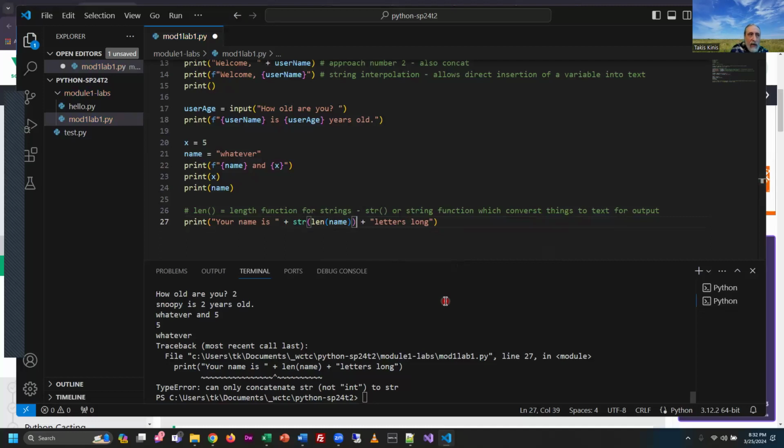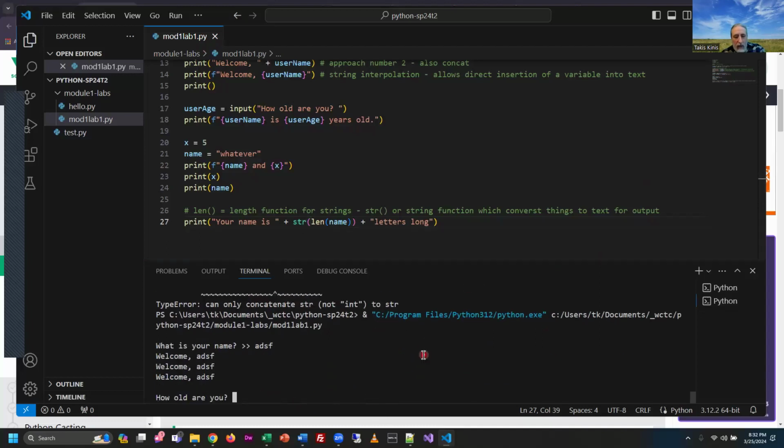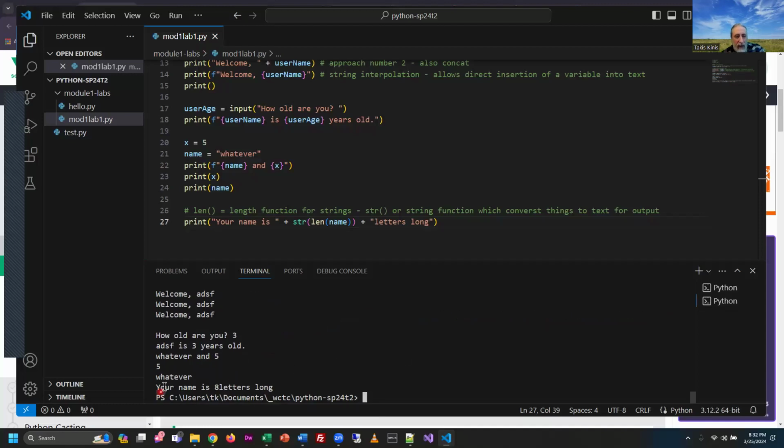That will convert the number to text and allow me to put it on the screen. Watch the difference. What's your name? Whatever. How old are you? 3. All right, and there it is. I needed to add a space here.